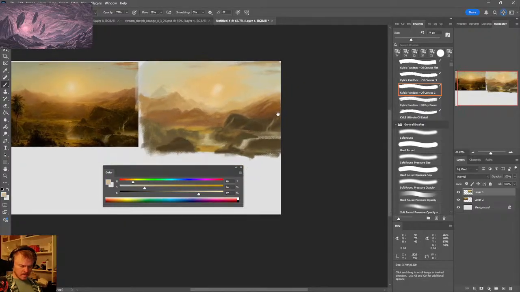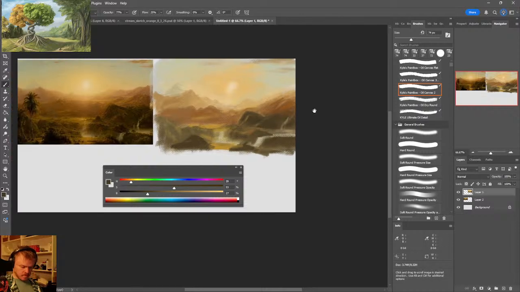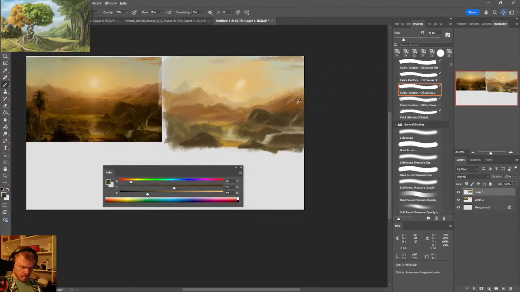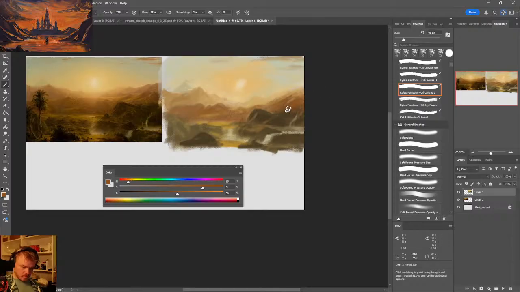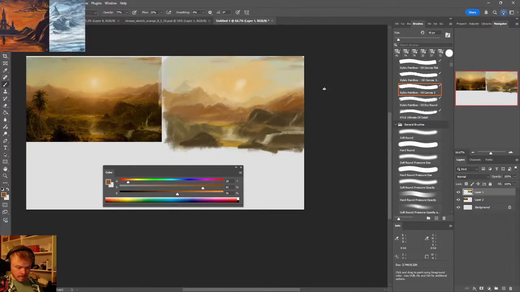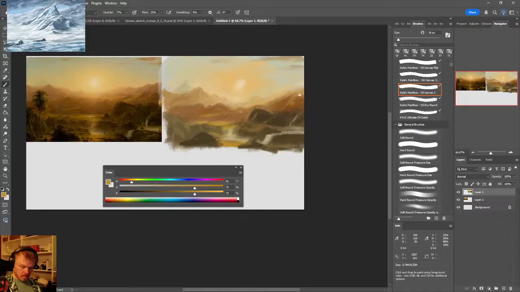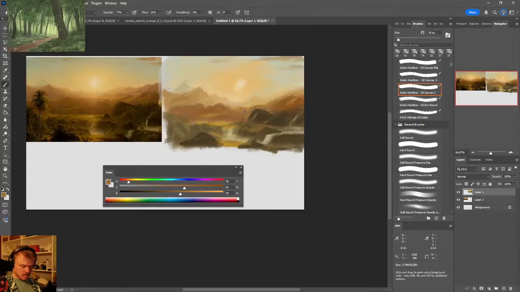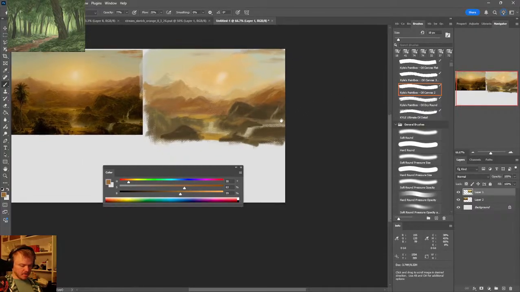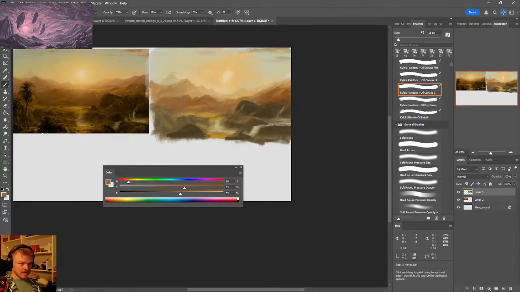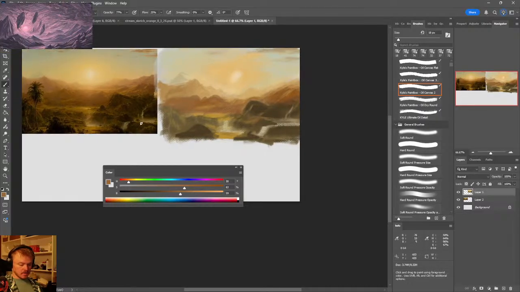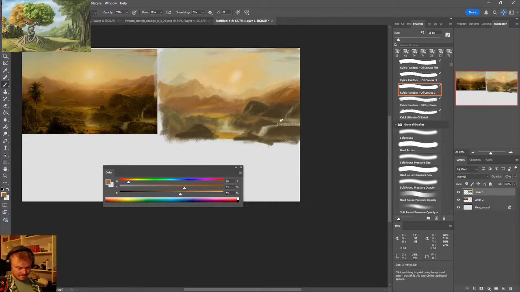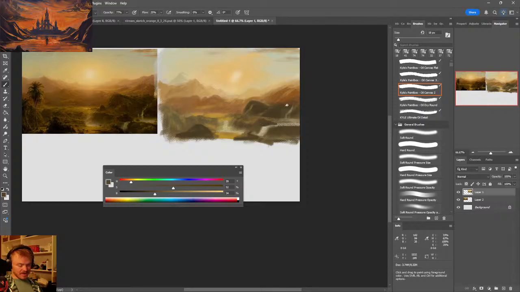Opacity down a little bit there. Just trying to do my best guess on the color and slightly correct as I go. But if I try to do it exactly from where I'm at, I'm going to have to paint the whole thing over, which isn't the worst thing, but it is a little annoying if you get to that point.